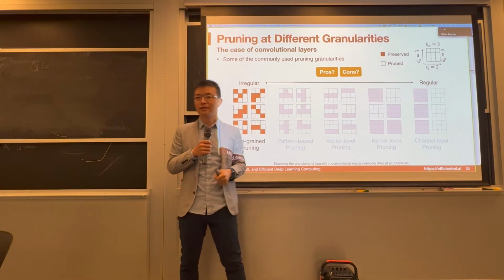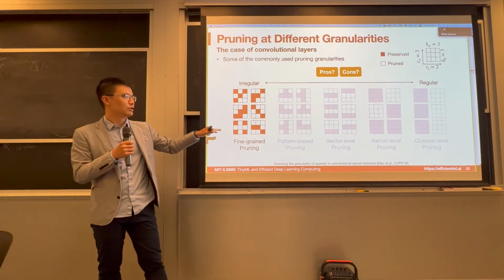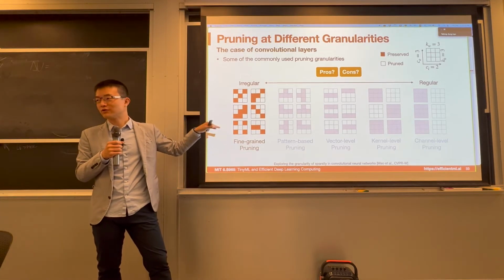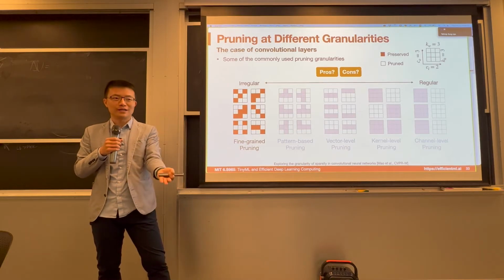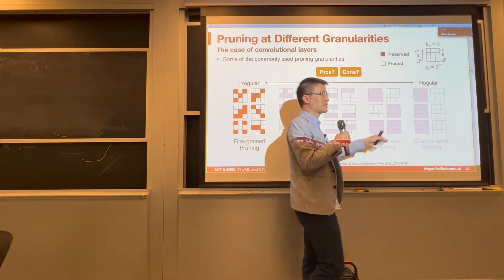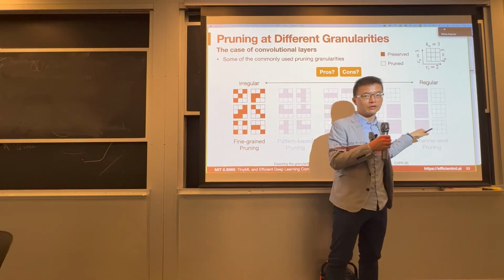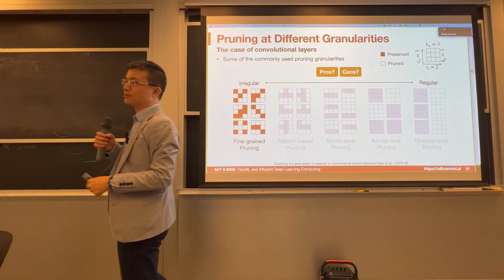Correct, exactly. If you target an extreme compression ratio, you want to choose this one. If you have specialized hardware design capability, like you can design ASICs, you can use this approach. But if you just want to target acceleration, like on your CPU on a phone, channel pruning is the best approach.